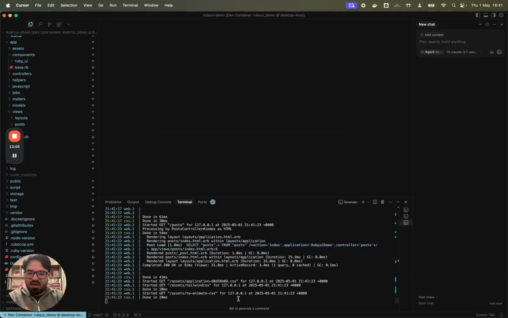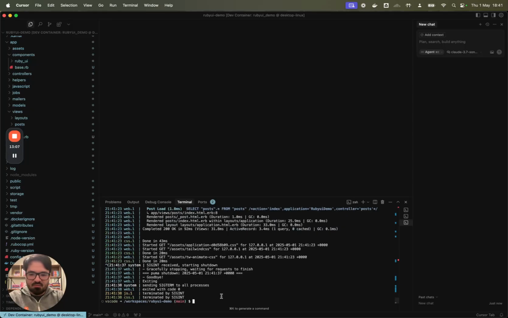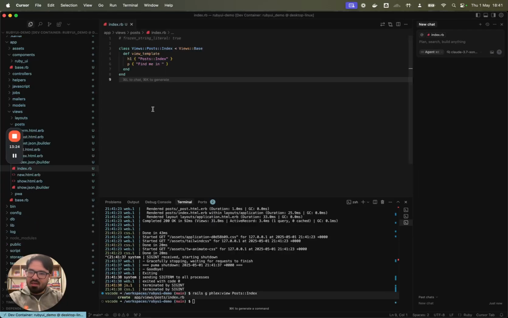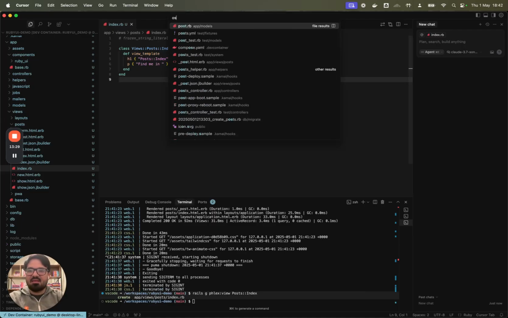The first thing we are gonna do is to use Phlex to generate a new component, and the component is called index and will be inside the post folder. As you can see, it will be created, but we are not using that at the moment.